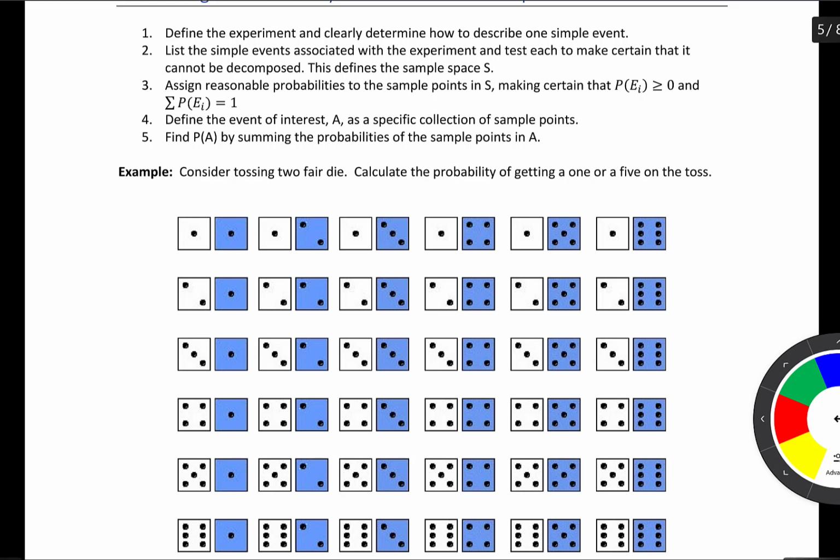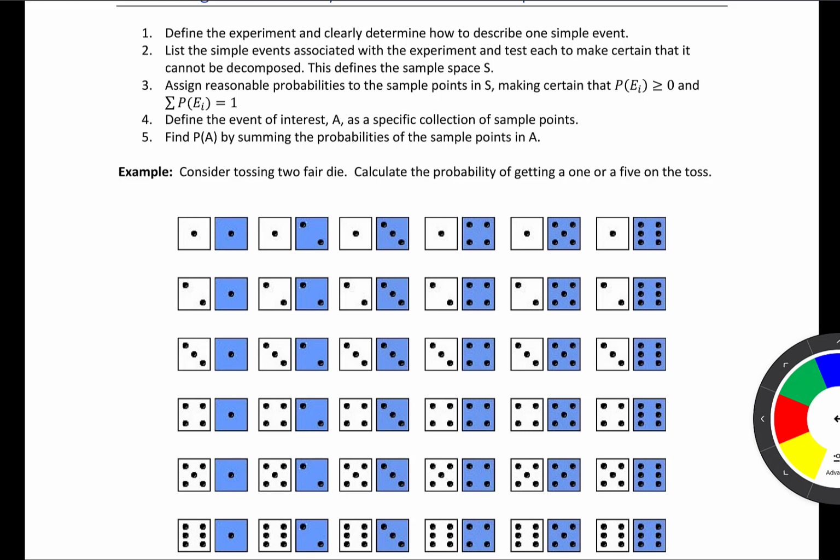So this diagram here is that list. So take a moment and confirm here, these are all of the possible outcomes if I roll 2 different dice and the faces that they could land on. So make sure, double check here that I'm not missing anything, but I've got that there are 36 different simple events here. In other words, there are 36 different ways that these 2 dice can land.